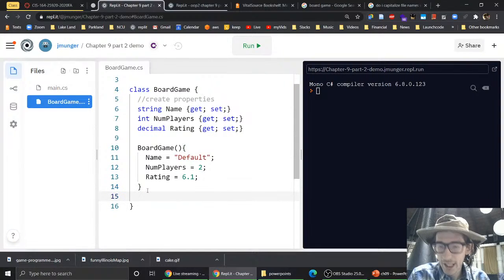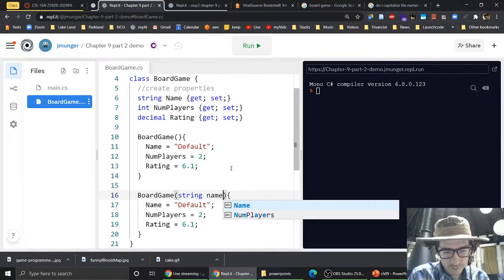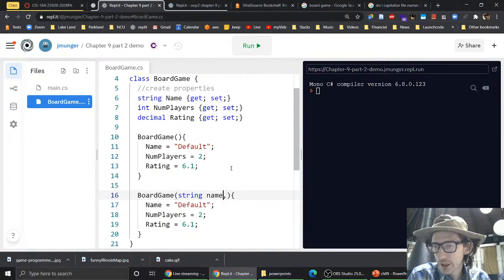But we're going to have another constructor method that'll take in the values as parameters. So we need a string name. And when you're creating parameters, you get to choose the identifier. So I know I'm going to need a string value for name. To make it simple, I'm just going to call the variable name lowercase, and I'll just follow that same pattern.